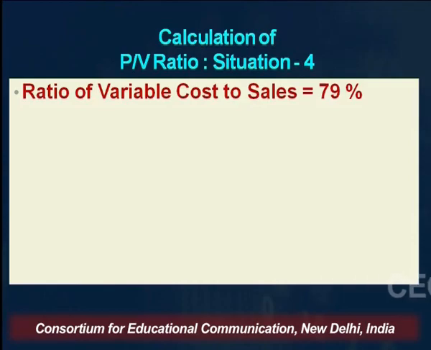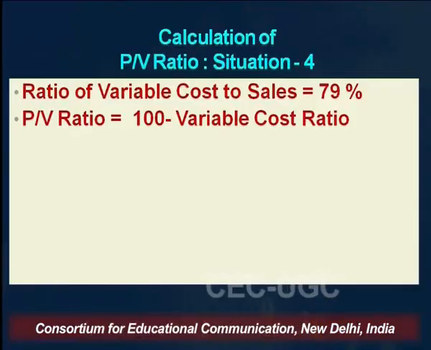Now students are saying, sir, you didn't tell us about the variable cost ratio. Obviously, when I am saying contribution to sales ratio, there can be a possibility of variable cost to sales ratio. So here comes the role of another formula for PV ratio, which we discuss in due course of our lectures. 100 minus variable cost ratio. 100 minus variable cost ratio is also known as PV ratio. You can say 1 minus variable cost ratio in percentage.